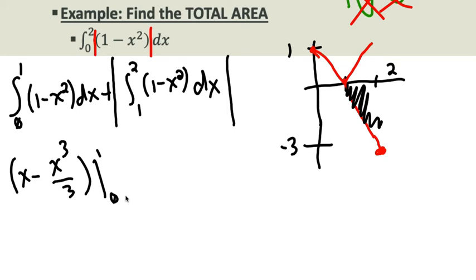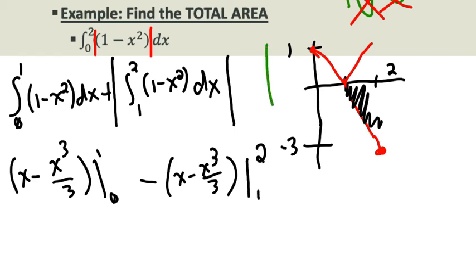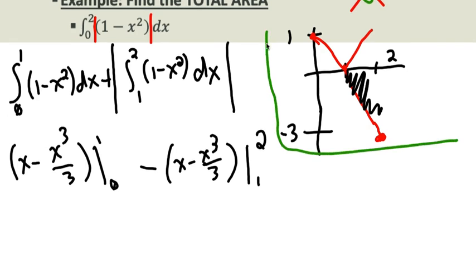Now, since I know this is a negative area, what I'm going to do is subtract. You could also just do that. I know I'm throwing in a lot of things, I'm mixing it up here, but I'm just showing you these are all algebraically correct, and I want to make sure you see every option here. So we're going to have the same antiderivative, the same integral here over 3. But now this one is going to be evaluated from 1 to 2. Let me kind of separate this stuff over here so we know it's not part of it.